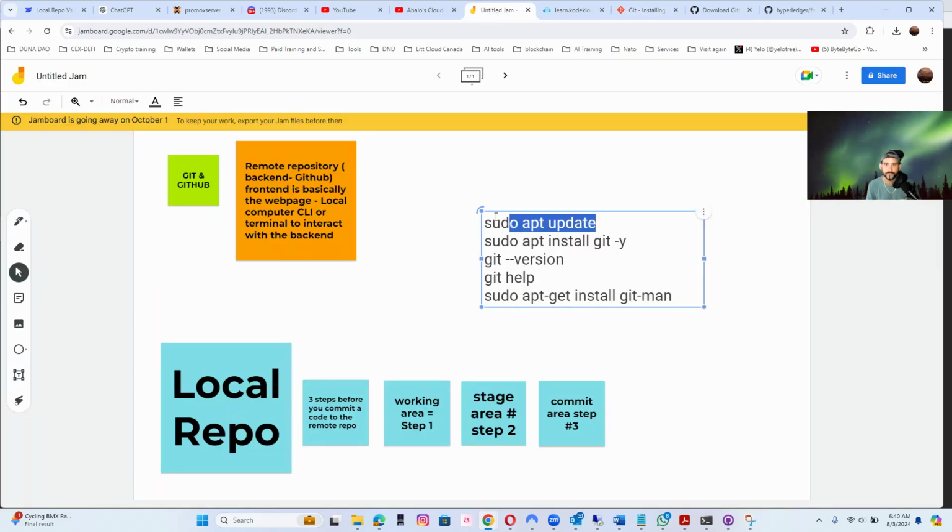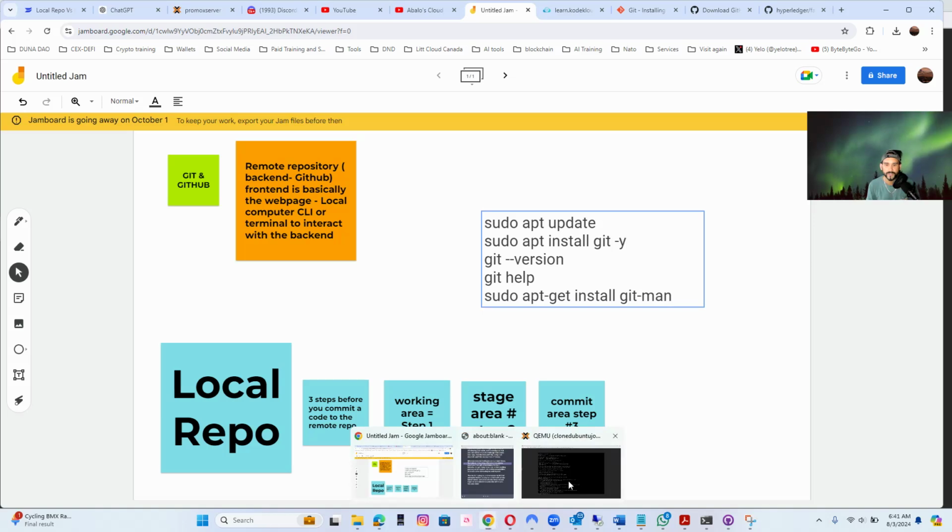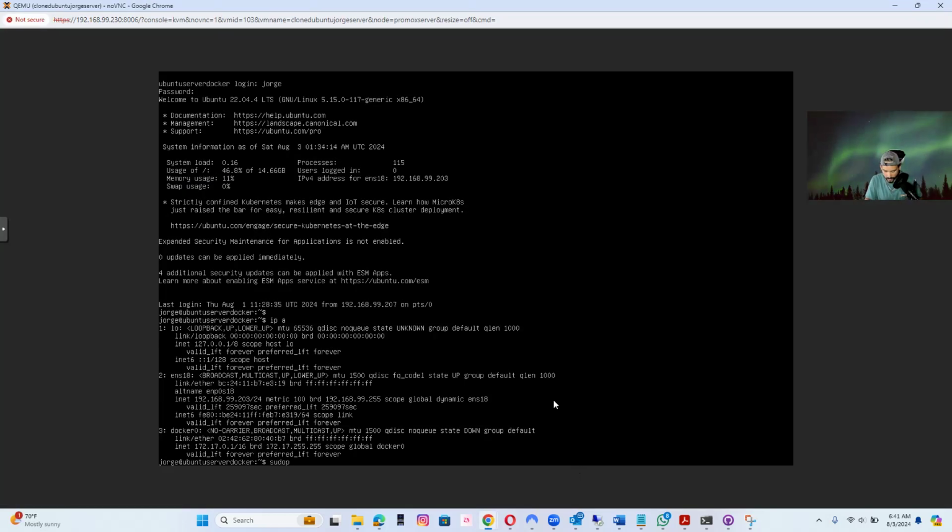So the first thing that I want to do, I'm going to update the system. So sudo apt update. So let's do that on my server here. So sudo, apt, and this is Linux. We're already working on a Linux machine, and you will remember all these commands slowly. You build it. So I didn't want to go into Linux training right away.